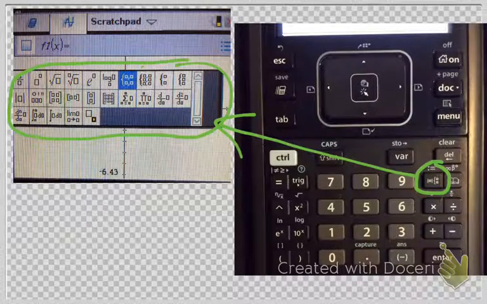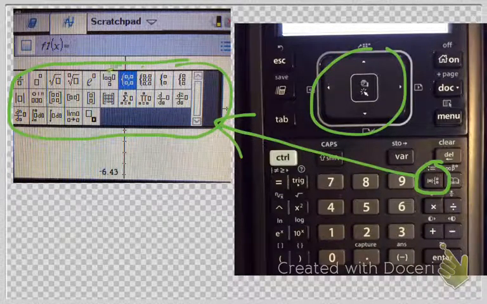And when this little set of choices pops up, you'll use your arrow buttons or your touchpad to move the cursor over and select the one that you see highlighted in blue here. And this one has the 2 pieces, and you'll notice that right beside it there's one that has 3, and that's really for 3 or more pieces to a piecewise function if you wanted it to graph something larger. If you do use the one with more than 2 rows, you'll get a little window that pops up and lets you tell it how many pieces there are, so it can give you the right size template to work from.